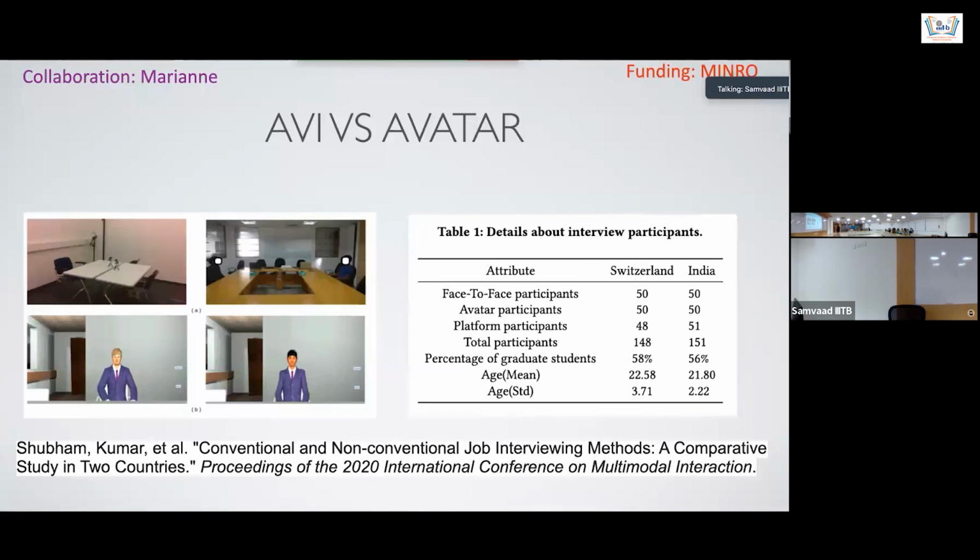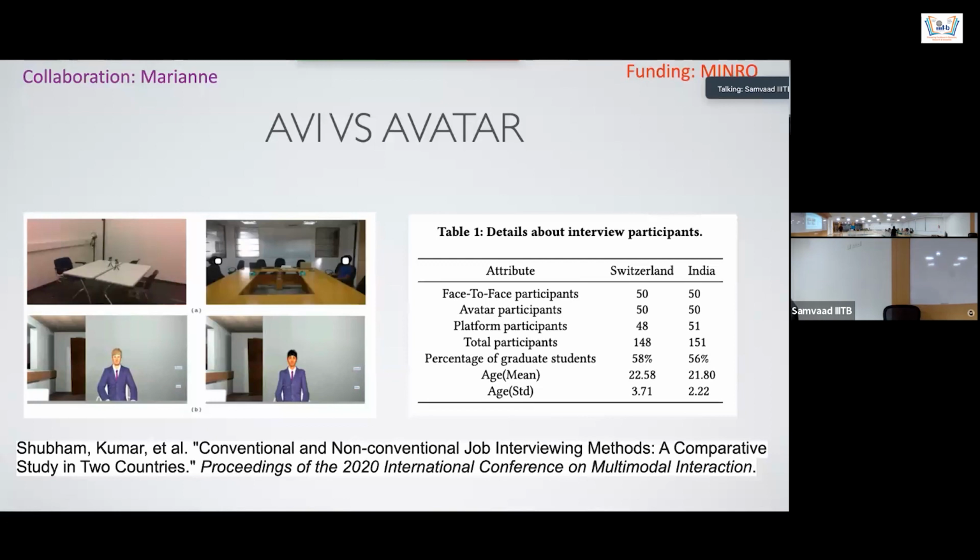And we tried to do something which is acceptable even in the psychology community, right? So what we did was we had these interviews done in three settings: face-to-face, avatar, as well as platform. So avatar is something like this. We have an avatar which asks questions to the interviewee. Still, the follow-up thing is not here. So it is still a plain vanilla method where there is no follow-up question, but the questions are asked by an avatar. Instead of just a plain interface, we have an avatar. And we also did the study with participants from Switzerland as well as India, just to see how generalizable the results are and so on.